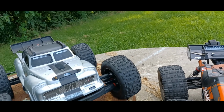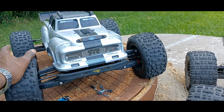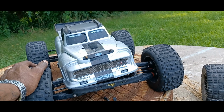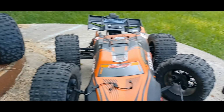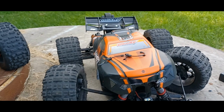The Notorious, having a problem with my steering, need a new servo, that's all. But when it is running right, I got dirt everywhere. When it's running good, this thing is a beast. I wanted to do some standing still backflips with both cars, but of course I didn't get a chance to. But this is gonna be a part 3. I'm gonna do a part 3.